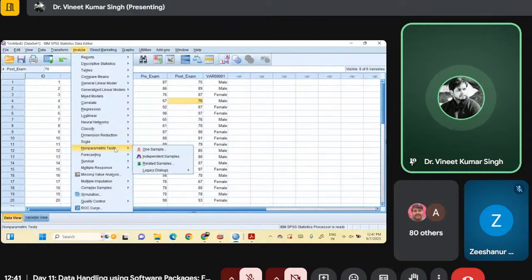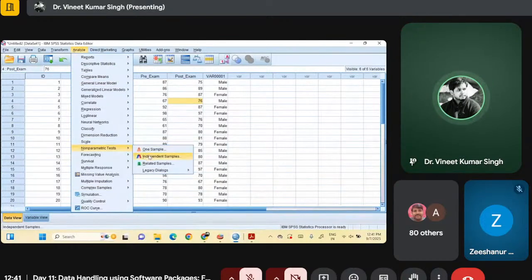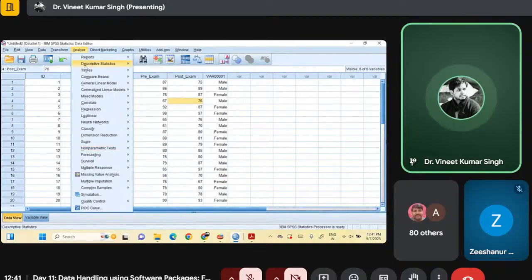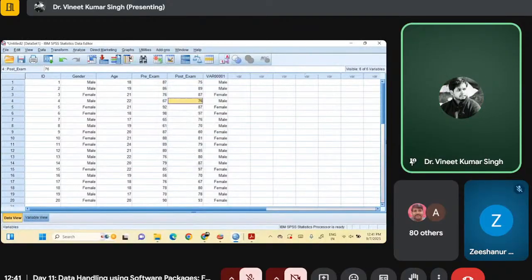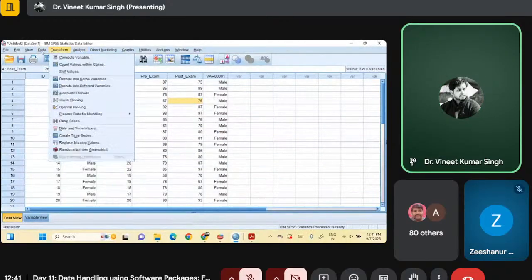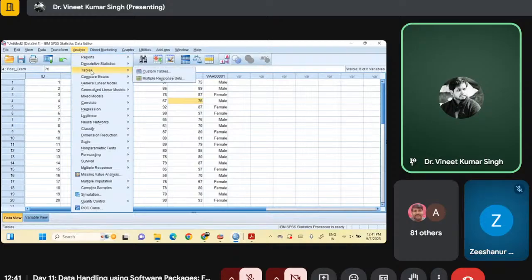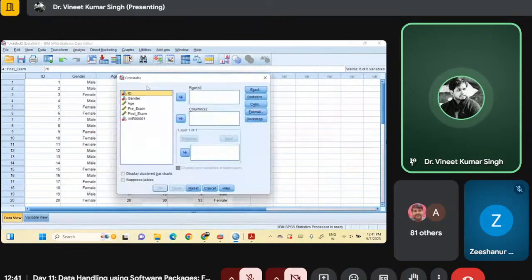And in non-parametric, you also have several options. Even chi-square you can do using cross-tabs. So analyze, descriptive statistics, for the chi-square test you use cross-tabs.